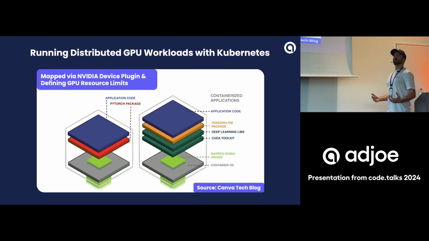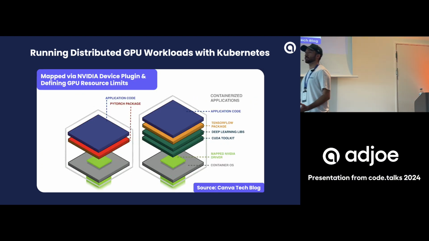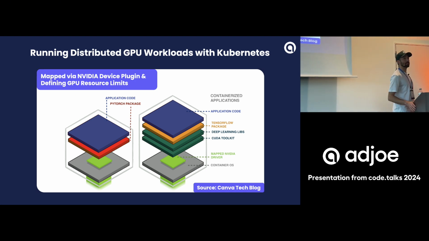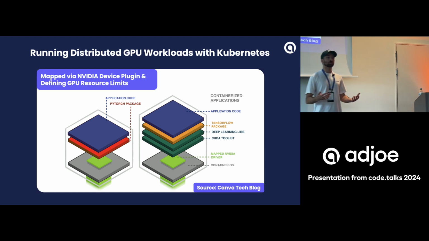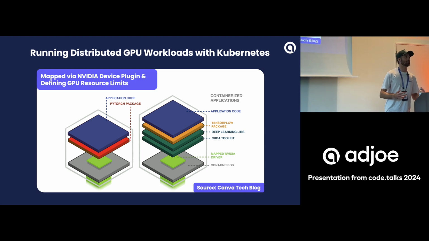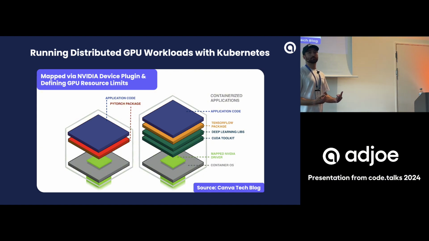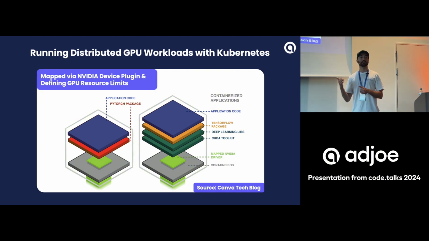But this is just to connect to a container. Now I want to use this in Kubernetes, so I need a little bit more than that. Kubernetes provides a framework called device plugin. Using this framework, different vendors implement their own device plugin, and this device plugin can do various things. In our case, the device plugin manages the GPUs and connects them to the pods. Before, we could connect it to a container on the container runtime, but Kubernetes needs to be aware of that. And that's where the NVIDIA device plugin comes into play.